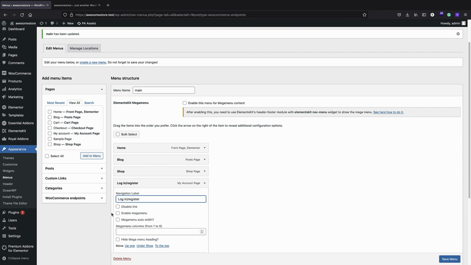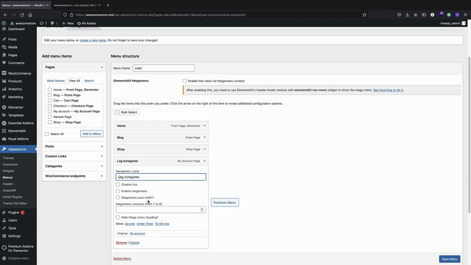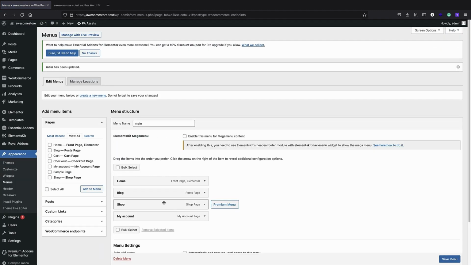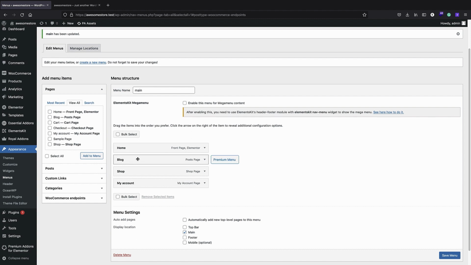And that's something you can just have, or maybe you can have it just My Account or anything you want. So that's just fine. Let's just stick with My Account for now. And of course, we didn't create our mega menu, so our login sign up functionality is just okay now, but we didn't create our mega menu and we want to do it now.